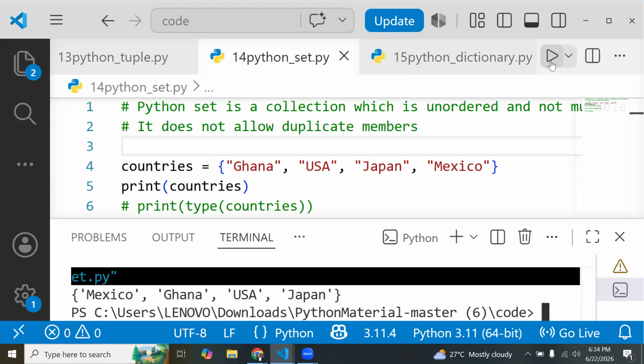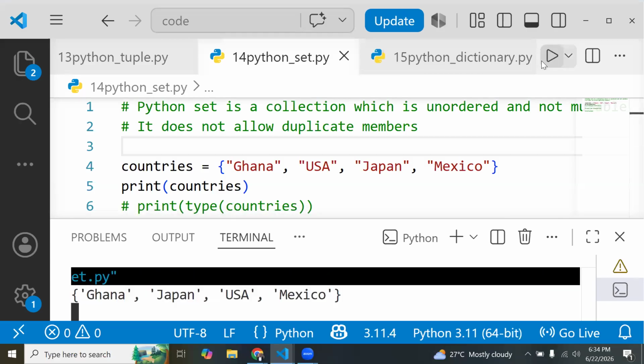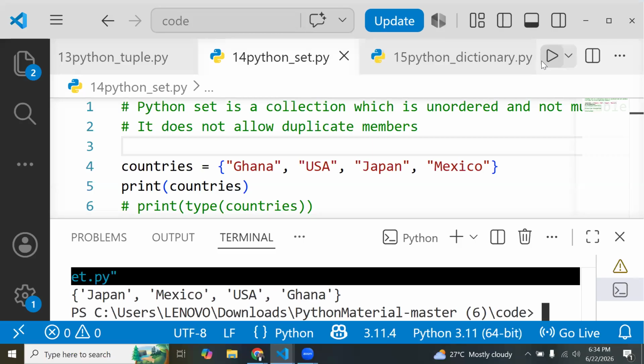In the case of the list and the tuples, it was the same, no matter how many times. But in the case of sets, anytime I run it, it changes. Let's just pay attention to the first element we see over here. Now we are seeing Ghana. When I run it again, we are seeing Mexico. Again, Ghana. Now Japan, Japan again, USA.